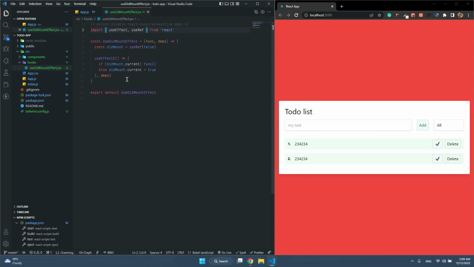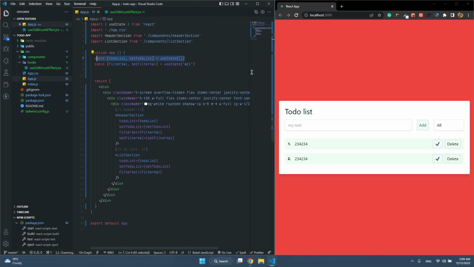Simply, this doesn't run at the initial render, but normally useEffect runs at the initial render as well as when the dependency updates. So this custom hook won't run in the initial render, but it runs on every re-render when the dependency updates. So that's what we needed.